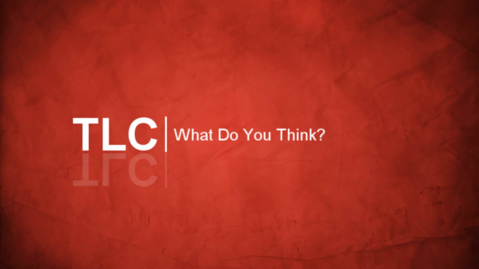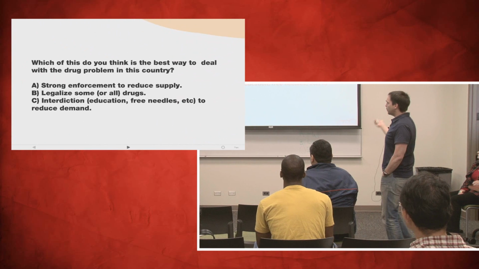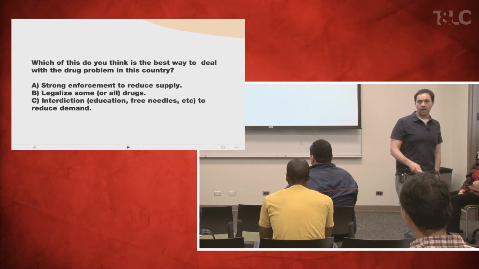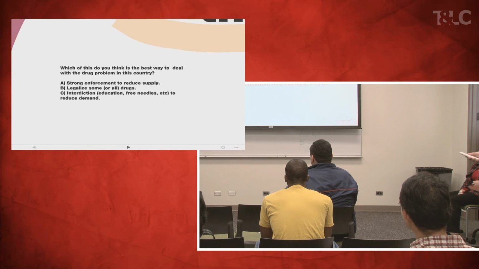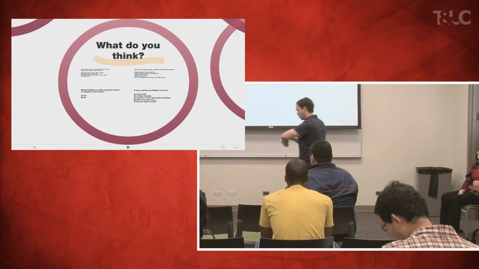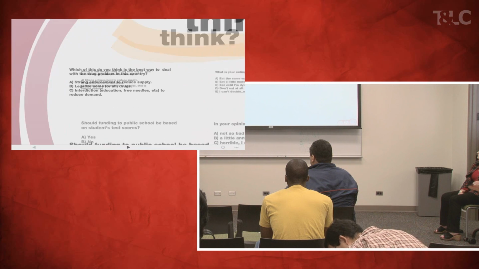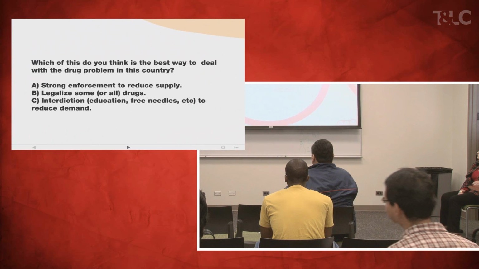The other one is polling. What type of questions do you think these are? I use this question when I talk about elasticity of demand. I talk about drugs, and then I ask them this other debate. The cool thing about these clickers is that I can take a question like this.